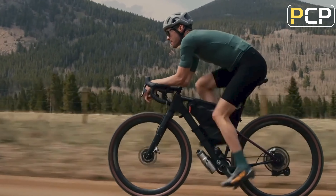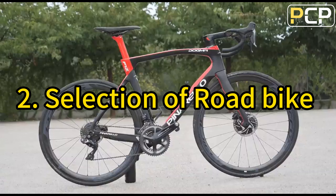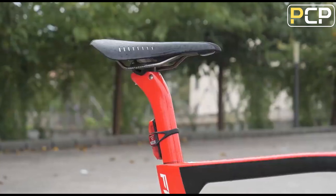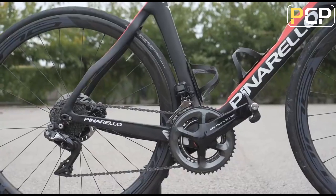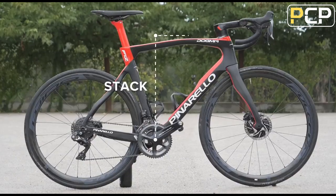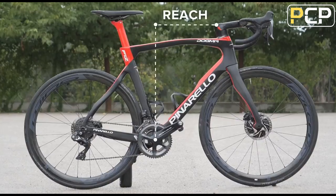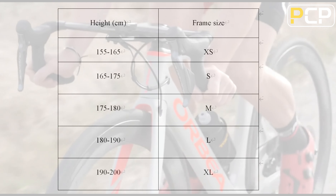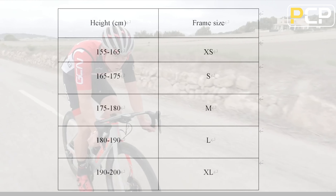However, if you always want to ride long distances, endurance bikes should be the ideal one. Part two: selection of road bike. One: frame size. Choosing an appropriate frame according to your height is a prerequisite for comfortable riding, as the bike body and rider's body should be adapted to each other. Table 1 shows the relationship between height and frame size.